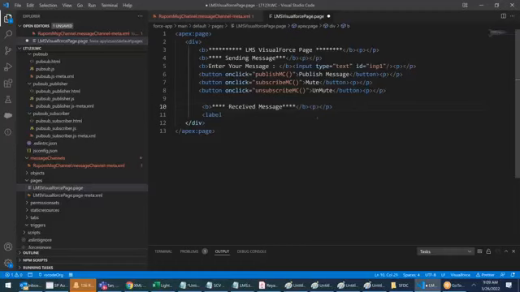I'm taking a label component. Label can be self-closed, so we can self-close it.